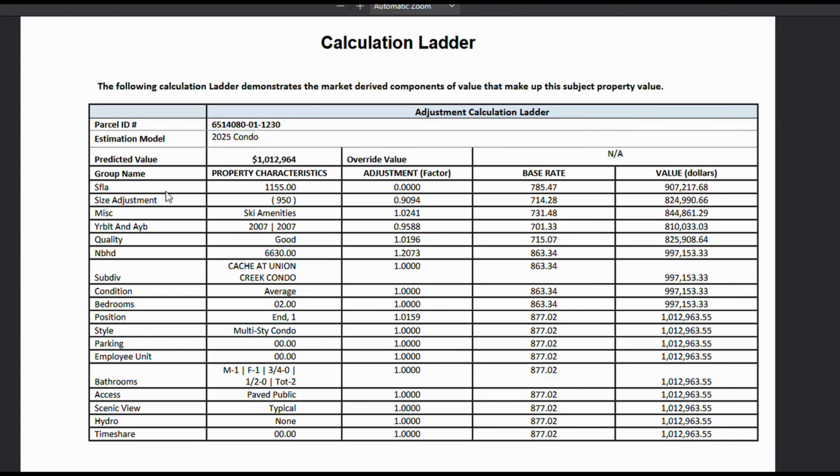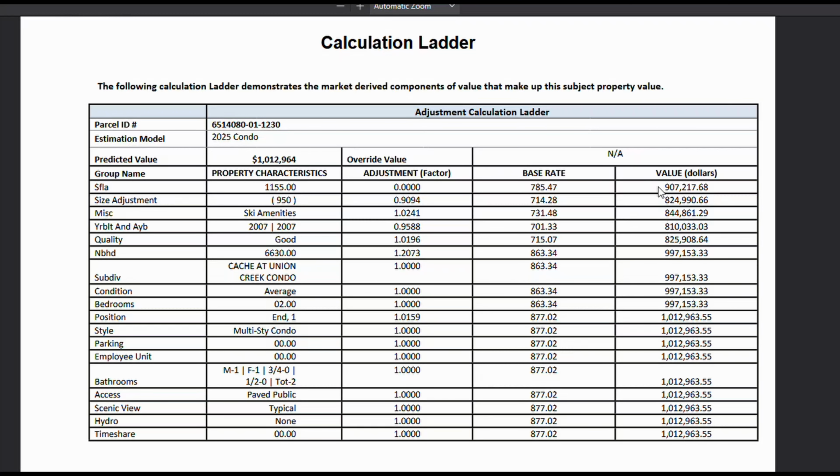And then it's going to have a ladder. And it's a ladder because you start from the top rung and you start making your way down. So right at the top, we have SFLA, square feet living area, 1,155, and a base rate that you're going to multiply that number by to get to your initial value, 907,217.68.